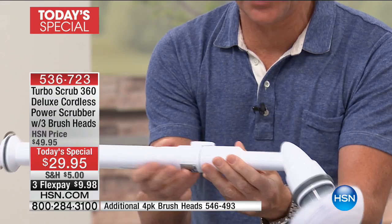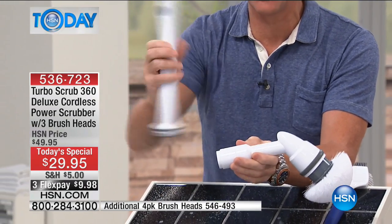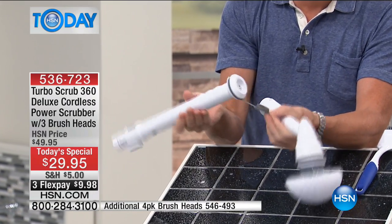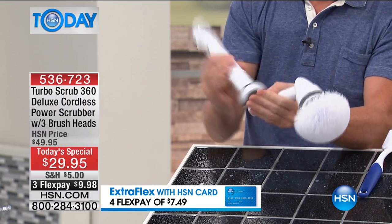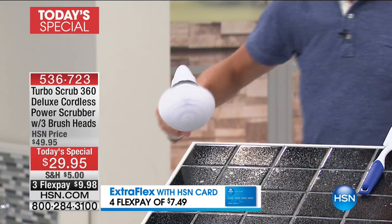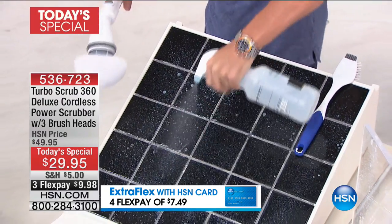Now, let me also show you something. This is all battery right now. This is what I call the Turbo Scrub Power Pack. To charge it up, it's got a little silicone lid you take off here. You plug it in, and you get about 90 minutes of continuous cleaning. You press one button, and it starts to spin.